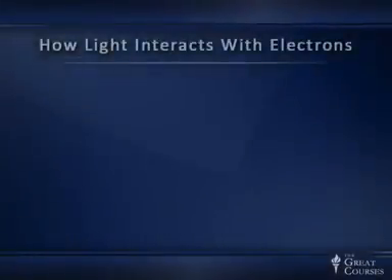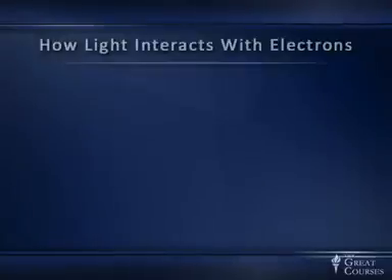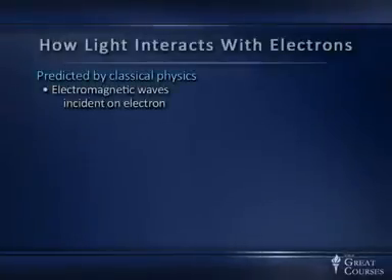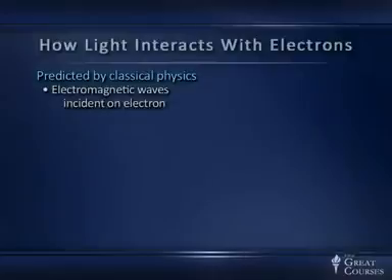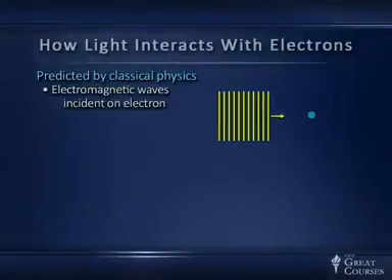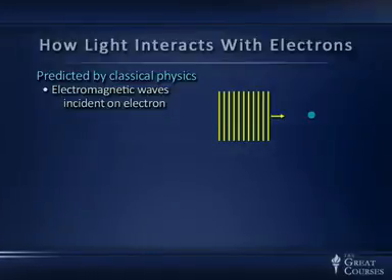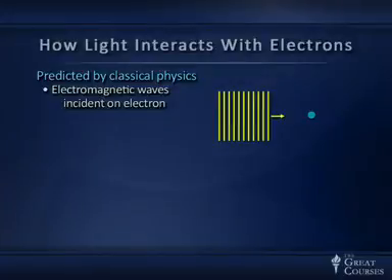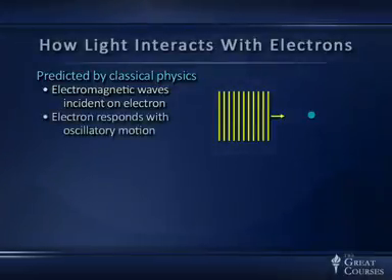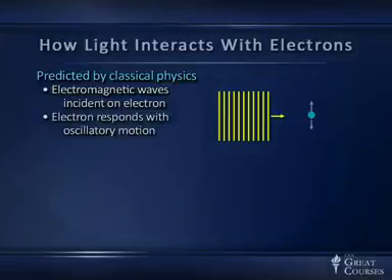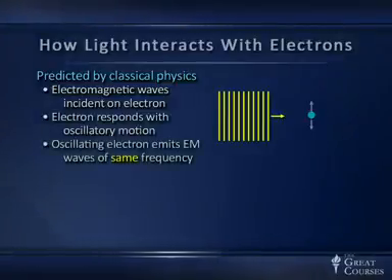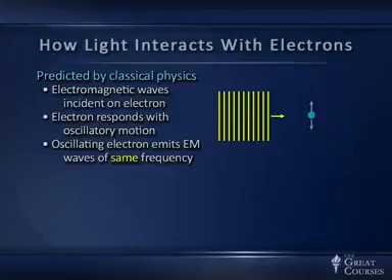Here's the idea. How does light interact with electrons? Well, classically, here's what we would predict. We would predict that electromagnetic waves are coming in, and now I'm going to picture an electron that's just sitting there, sort of stationary, free electron. It might be bound loosely to an atom or something, but in come these electromagnetic waves. They're incident on the electron. The electric field of the electromagnetic wave, electrons respond with their charge to the electric field, and they oscillate back and forth. And they oscillate at the same frequency as the electromagnetic wave, because that's what's causing them to oscillate.